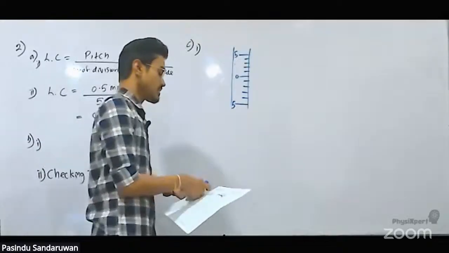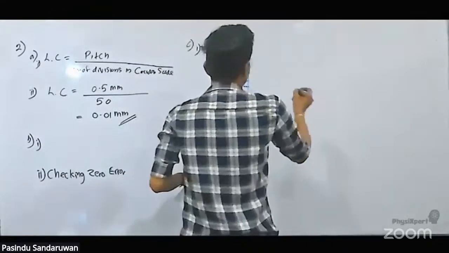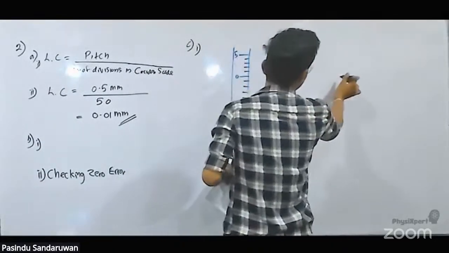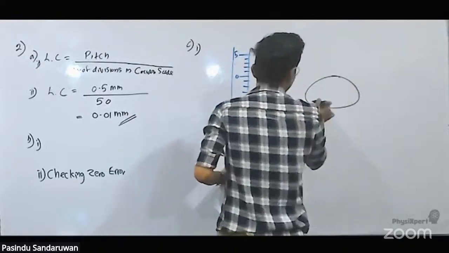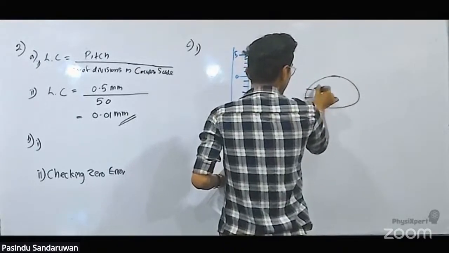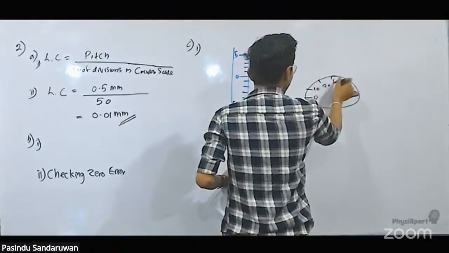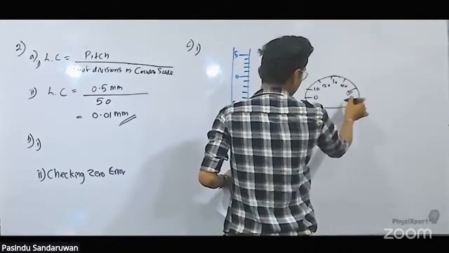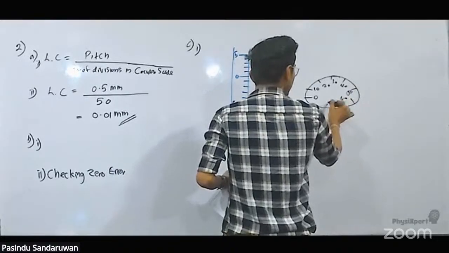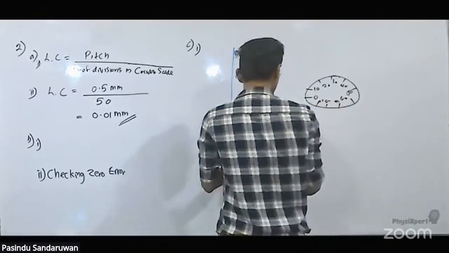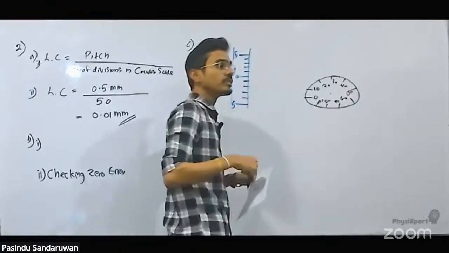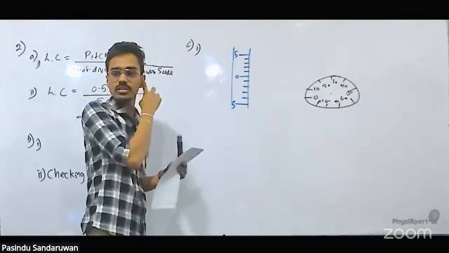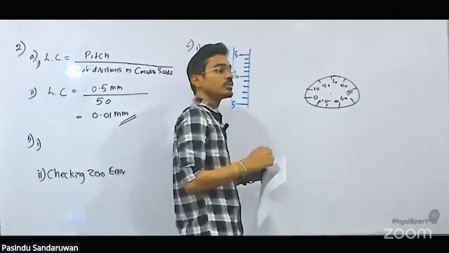And the circular scale is made like this. Look at here. Starting from 0 and 10, 20, 30, there are 100 divisions, 60, 70 like this. So later you can relate it to this one. We know, since this has a screw, this works according to which rule?